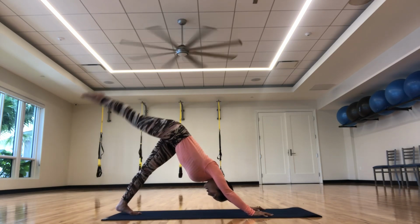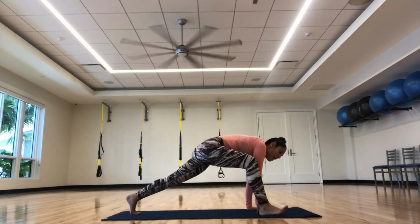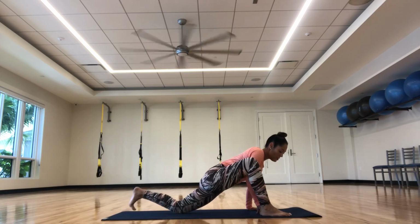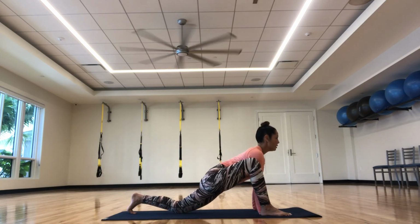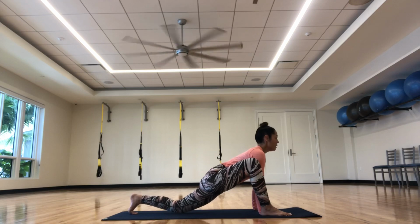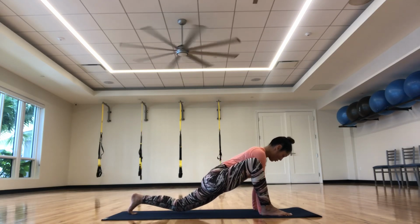Inhale, right leg back and up. Exhale, step it through, but this time we're going to take it to the outside of the right palm. Bring the left thigh down, left knee down gently. Palms come down underneath the shoulders, and here we track the right knee forward. Maybe we can press the left ball of the foot, lifting to the left knee. It's pretty deep. That's too much.